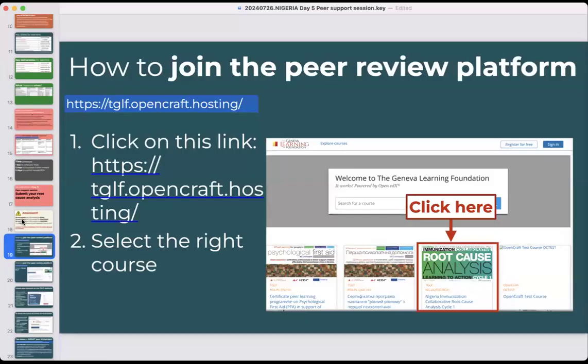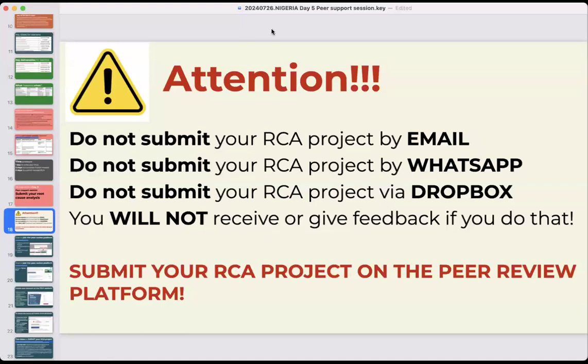One other thing I wanted to share with you today is there are some people that are saying they submitted their work by email. Don't send your work to us, to Reda or myself, by email. Some people submit their work by WhatsApp. Some people upload to Dropbox. Actually, we have blocked the Dropbox folder so that you can't submit it there. Please do not submit your work through any of these means.